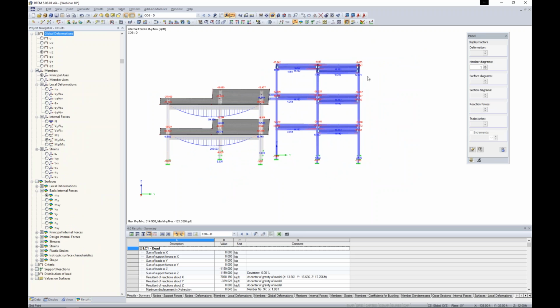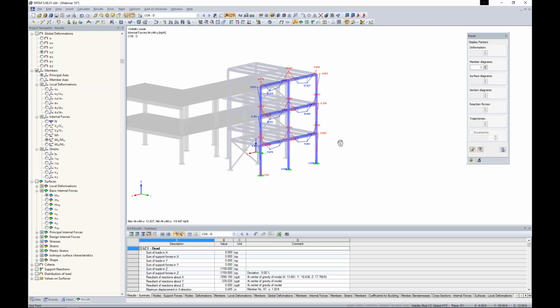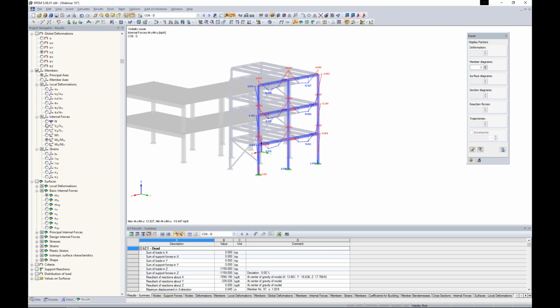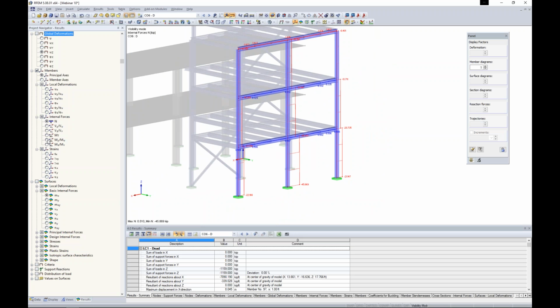For example, maybe I want to take a look at this column line here and I can create a specific visibility. When I'm looking at my members tree, I can activate maybe my axial loads within the columns I'm interested in. We can take a look at moments here, shear forces, everything that's of interest probably for our design purposes.